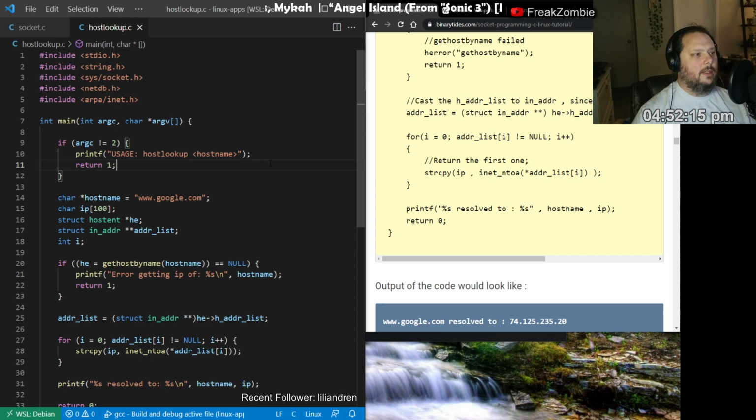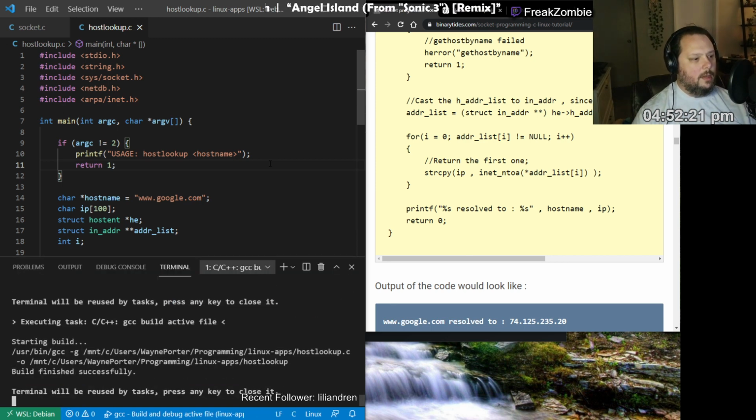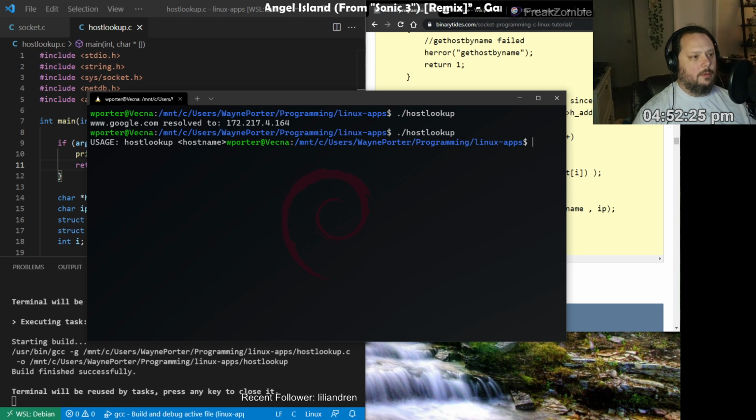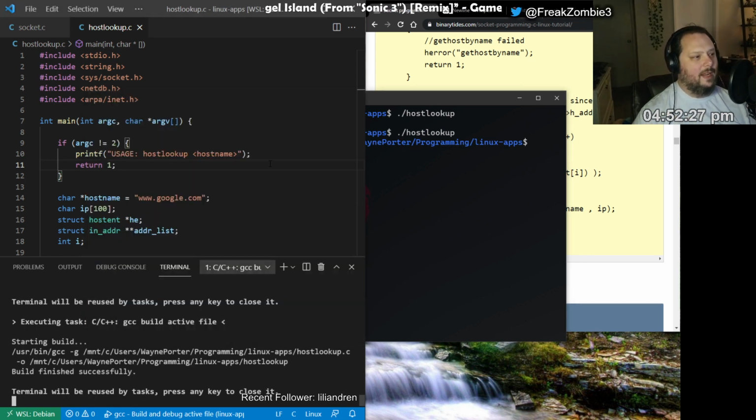So basically if you don't give it a command line argument, it won't run. So for example, by default, it's, and I forgot the new line again. Of course I did.